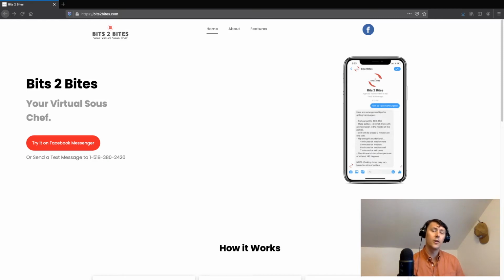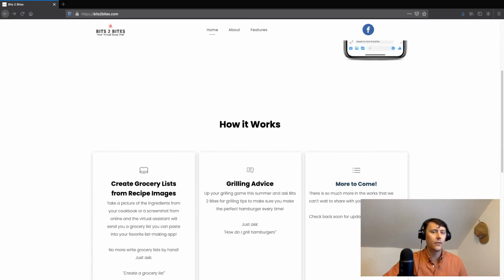We're going to cover Twilio Autopilot in a couple of weeks, but if you're interested in making Messenger bots, in the meantime, I really recommend you check it out. But for this demo, I'm going to be using the Facebook Messenger deployment, and I'm going to show you two of the features, which are down here.